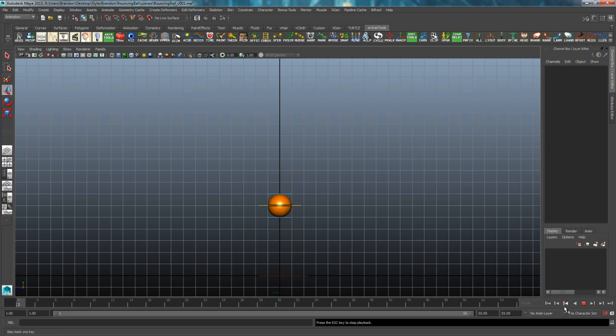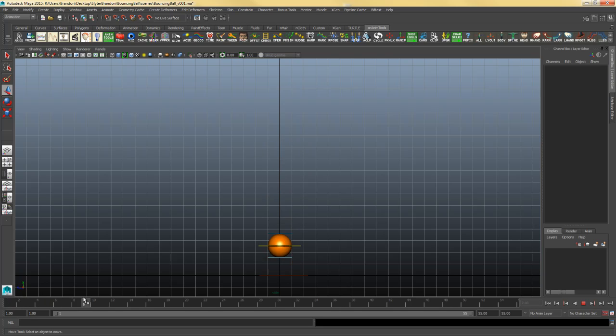Now if I hit play, you'll notice that it looks really weird. That's not convincing. There's no weight, there's no acceleration. Well, there is acceleration, it's just in the wrong spots. The ball is speeding up and then slowing down before it hits the ground, but because of gravity, it will never slow down. I mean, there is terminal velocity, so it will reach a point where it doesn't speed up anymore, but it won't ever slow down until it hits something.